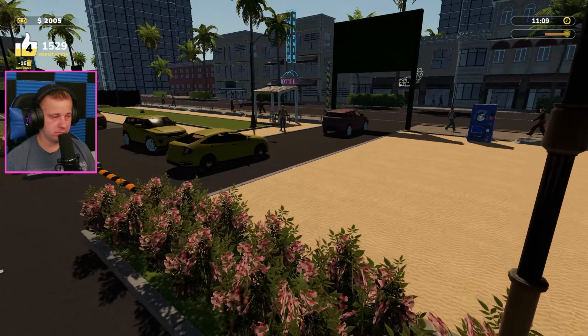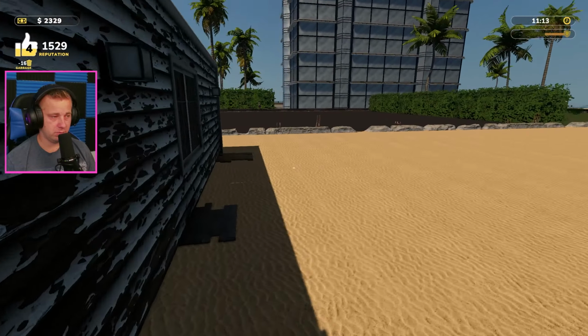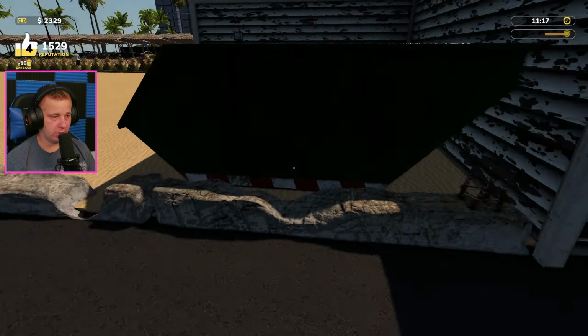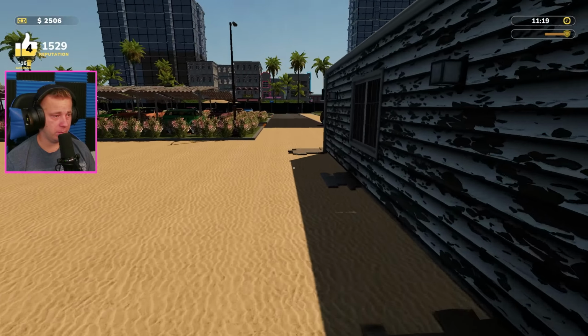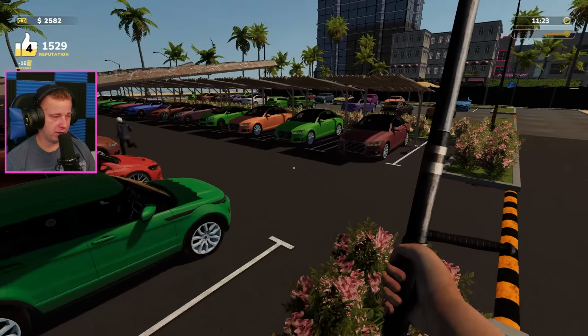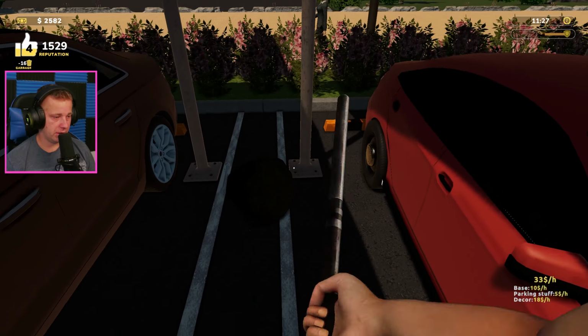I don't know. Again, I kind of want to save up and do the 4,500 for the... Oh, we got a thief here. At least we see him. We can actually follow him. Hey, get out of here, bro. Out of here.